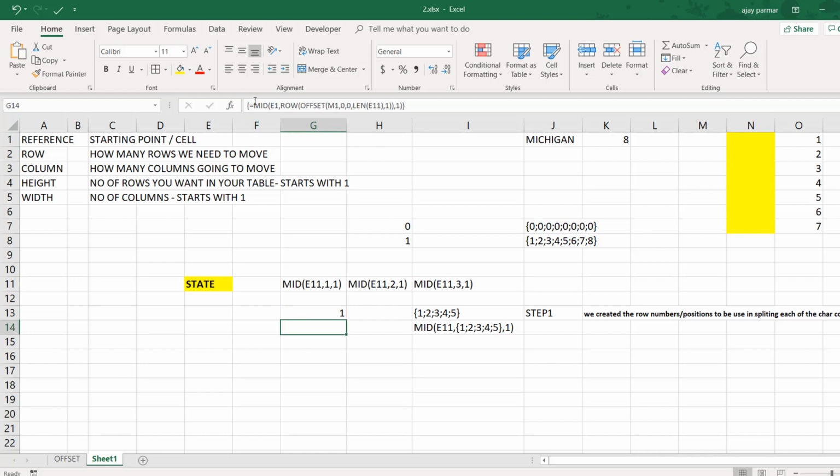Okay, it shows me blank. So what is wrong with this? Let us check that. I press F9. I'm not going to edit the video; this is how we will learn. Now it is splitting everything, and it's actually coming space space space. So it has created these different partitions, 1 2 3 4 5, and that's coming obviously because the state has 5 characters.